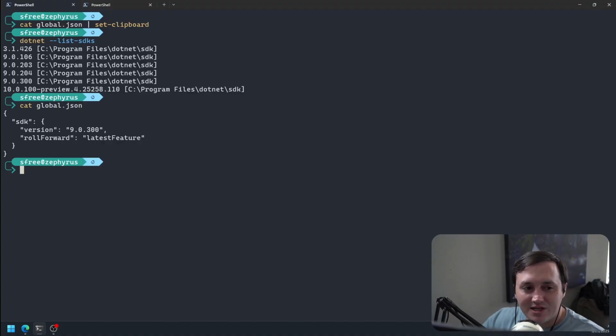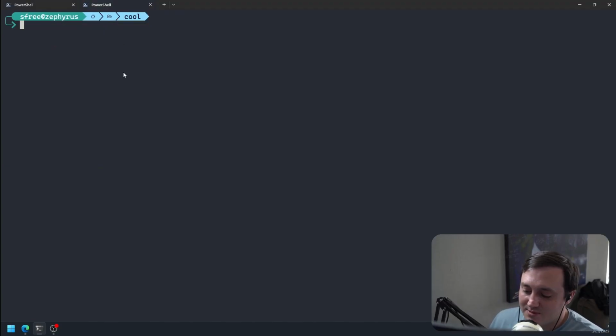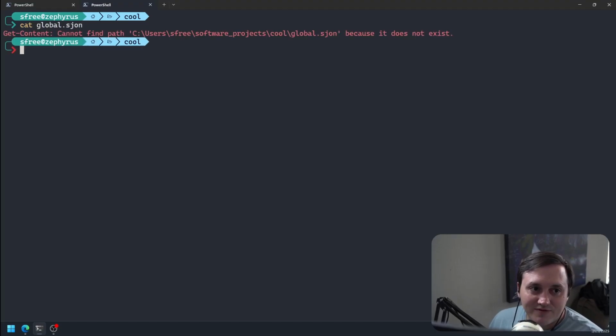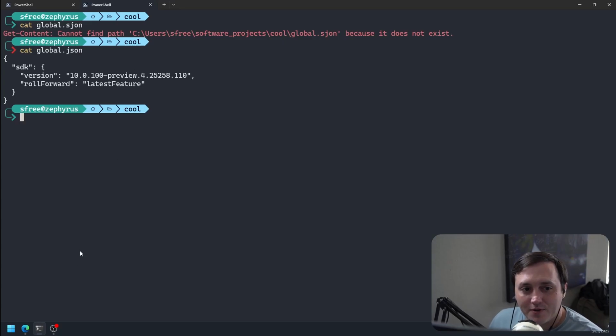And then whenever you need to escape that default, you can just create a global.json in whatever directory you're working with to say, okay, in this case, I want to use an older version of the SDK, or maybe in the case like what I'm doing here, where I'm exploring this new file-based program feature, I can set a global.json that uses this preview version of the SDK. Whoops. Like that.